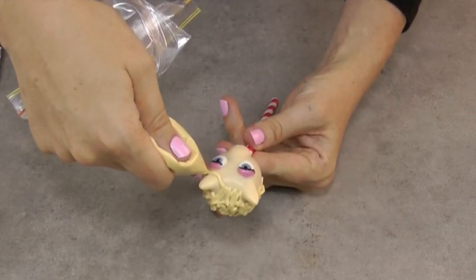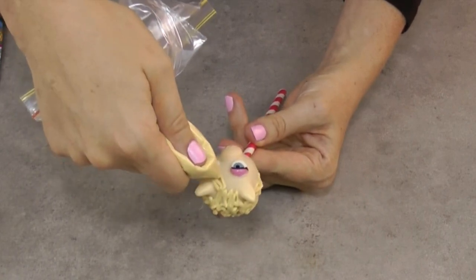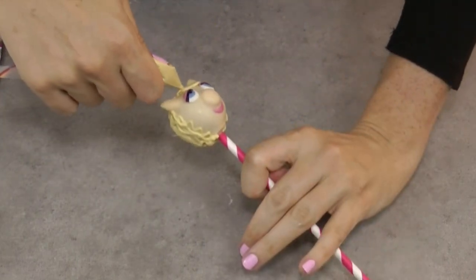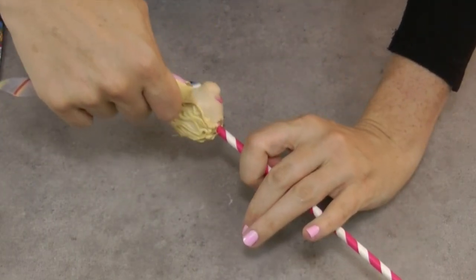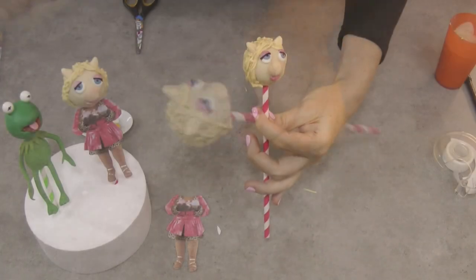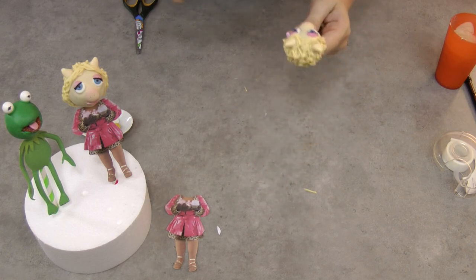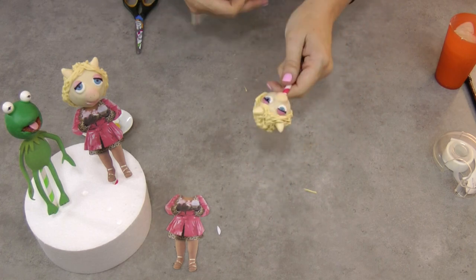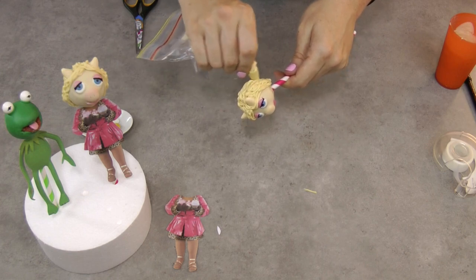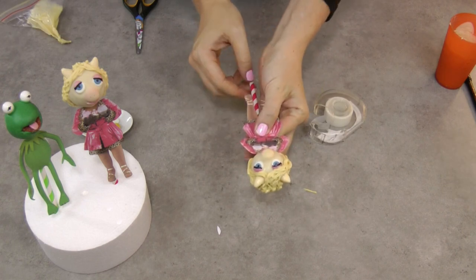For her hair, I like to part Miss Piggy's hair on the left. So just start a little bit closer to the ear on the left-hand side and bring that chocolate down so that it's coming all the way down to her chin. And then on the right-hand side, you sort of have like a little bit more fringe or a bit of a fuller fringe on that right-hand side. You can use your Ziploc bag full of chocolate just to build up the sort of curls around her face to give her more of a thicker and more lustrous looking hair, but just wait till the layers underneath have dried before you add more layers on top.